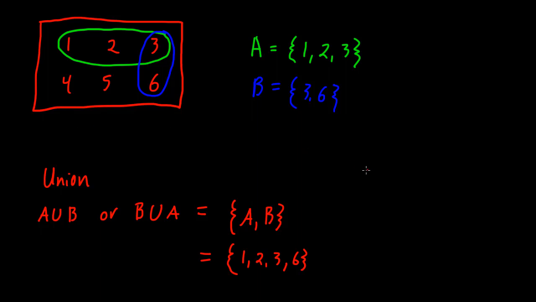Now the intersection is kind of the flip. We're going to write that with, instead of a right side up U for the union, an upside down U. So we're going to say that A intersect B is equal to, again, B intersect A. And it needs to satisfy both events inside that intersection. So if it satisfies A but doesn't satisfy B, it is not a part of that intersection. And if it satisfies B and doesn't satisfy A, it is also not a part of that intersection.